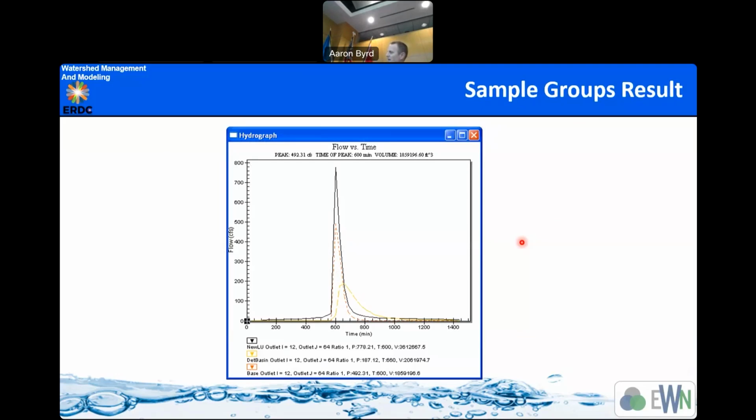And then I guess the orange hydrograph is actually the base scenario, before any residential development, what the hydrograph would look like. So the hydrograph increased after you did the residential development. And then if you add a detention basin in, you can get the hydrograph back down to something that's more manageable.